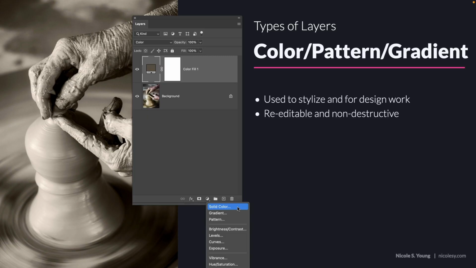So as you can see in this image here, what I've done is I added a color layer and I just blended it with a blend mode to give that image a different effect, kind of like a black and white sepia effect. Let's jump into Photoshop and I'll set this up and show you how I added this color fill layer to my image.